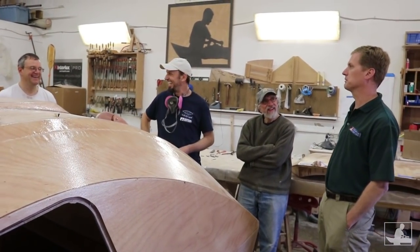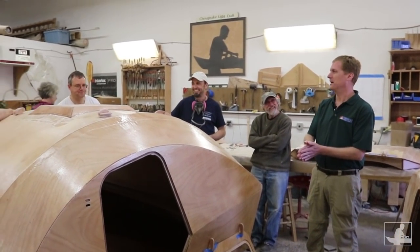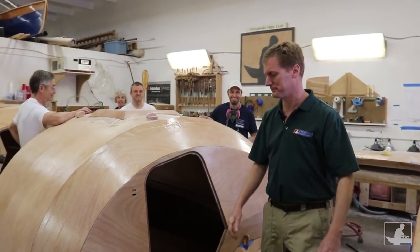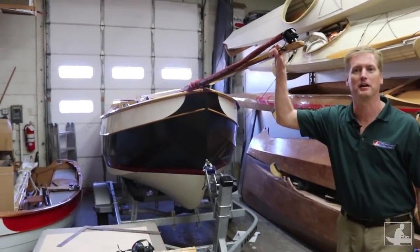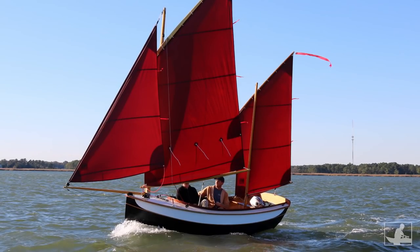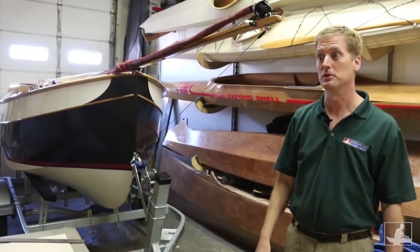I'll pay you all after we're done with this. We laughed, we cried, it became part of us. So that's the CLC Classroom as of April 25th. Next week we're building Annapolis Wharries. Check back on the shop cam. Here we have the showroom annex. Get your last look at NanoShip — NanoShip is headed out today to a new owner in Texas. We were just getting her cleaned up and she's going on a moving truck today. Stay tuned; maybe there'll be another one soon enough.